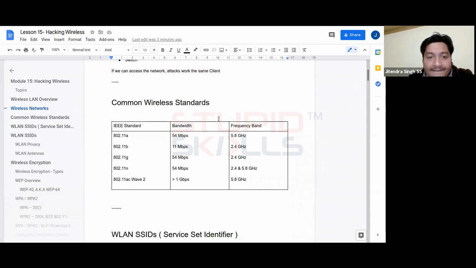As you see, with 802.11a, we have 54 Mbps bandwidth. With 11b, we have 11 Mbps and a frequency of 2.4 gigahertz. At home, you will see mostly the 2.4 gigahertz ones. And then you have 802.11g, 54 Mbps bandwidth and 2.4 gigahertz frequency band.